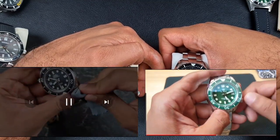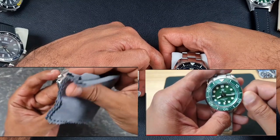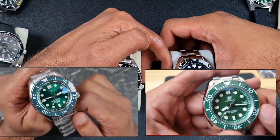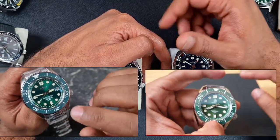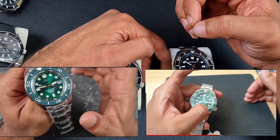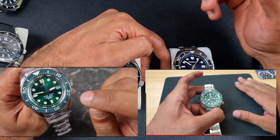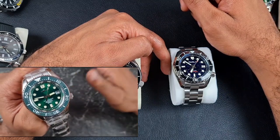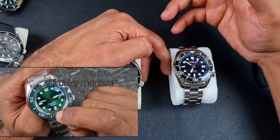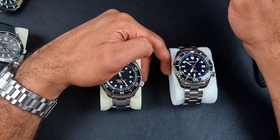Both Steel Dive and Heimdala have the exact same case and the exact same issue: a crappy bezel — very loose, very inconsistent, just poor all around. On a dive watch like the MM300 you need a great bezel. They both have monoblock cases. Steel Dive had the basic three colors and the bracelet was okay, surprisingly. Heimdala had a great handset, so in terms of dials and handsets they were matched. The dials on some Heimdala versions were a bit better, but it didn't go the route they took with their other watches. Heimdala also offered an ST2130 version at 190 pounds and at one point used the ETA2824.